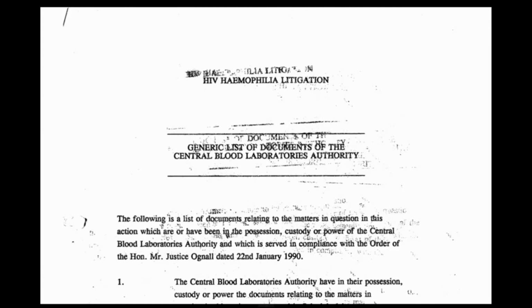If we could go to page 168, please. These are the batch histories that we have. It is really a list of batch numbers, the year issued, and then a column saying number of donors, and then columns about whether or not the product has been heat treated, whether it has been tested for HIV or the pool has been tested for HIV. The column stating number of donors is not explained further, so we don't know whether they are basing this on a precise figure or on a maximum label or what the basis of the number of donors is.